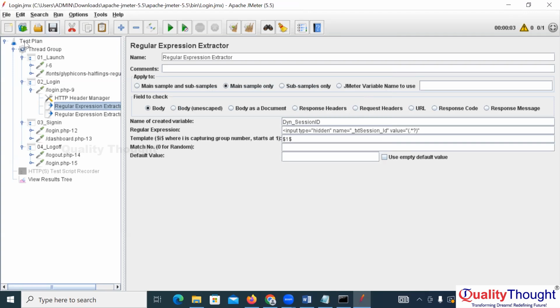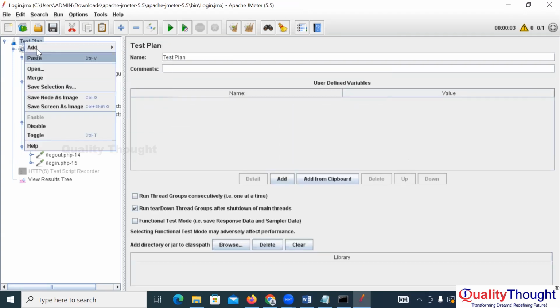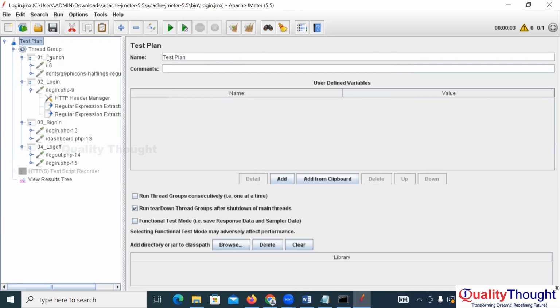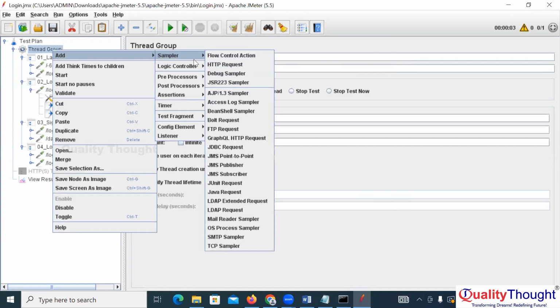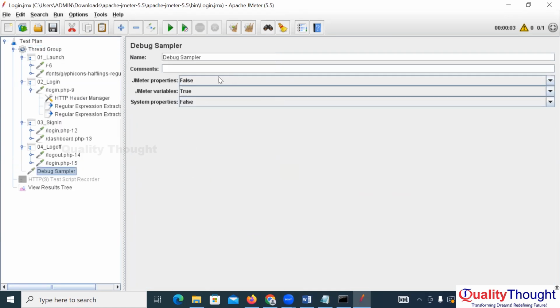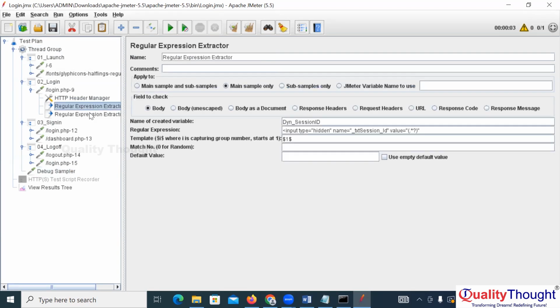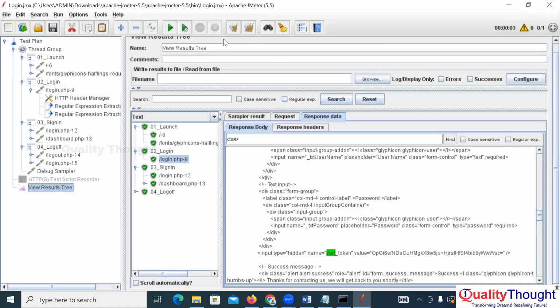So I am adding something called debug sampler. So what it will do is whatever variables you are capturing here, what variables are you capturing? Line session ID and CSRF token. So those variables will reflect in this particular sampler. Let me run and show you.